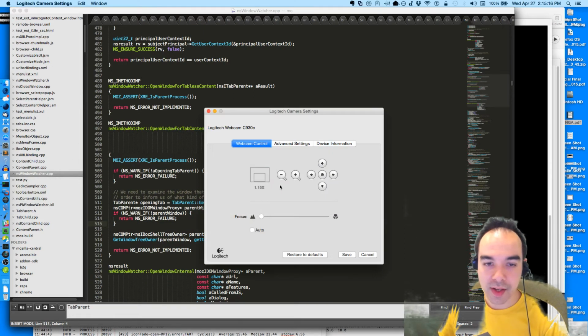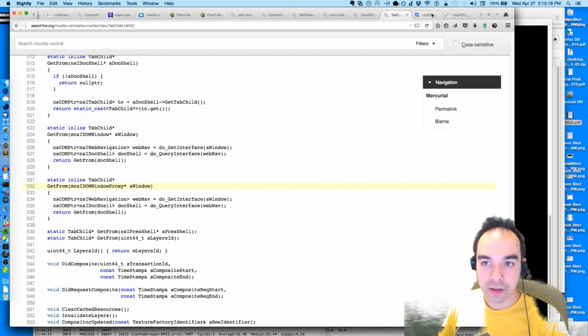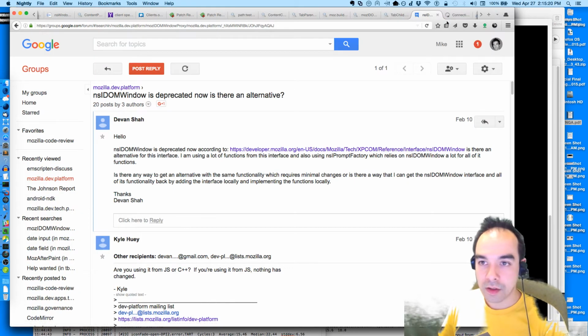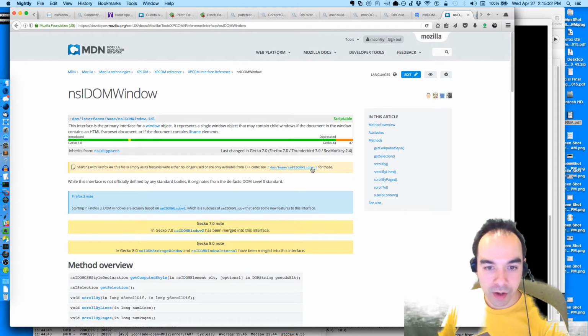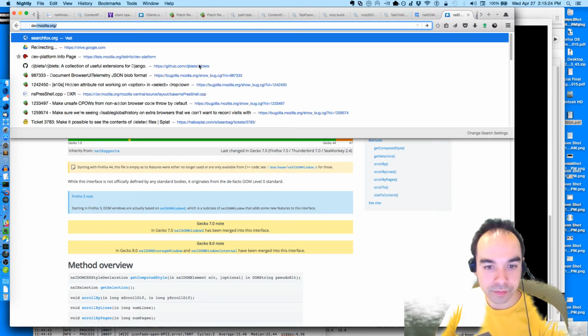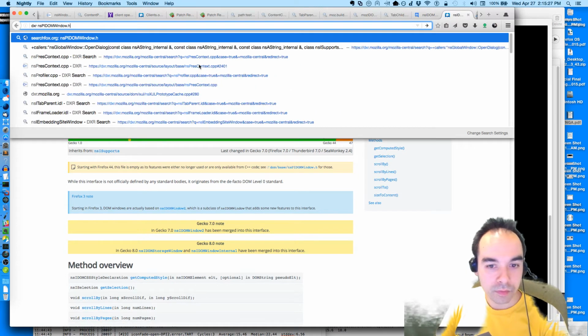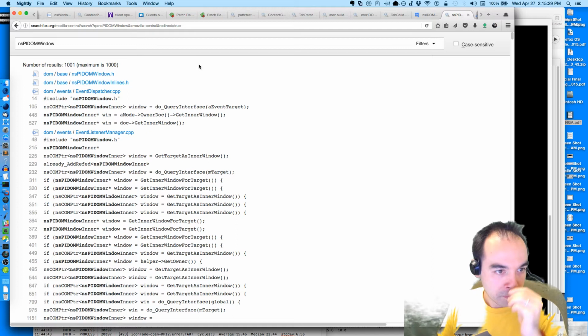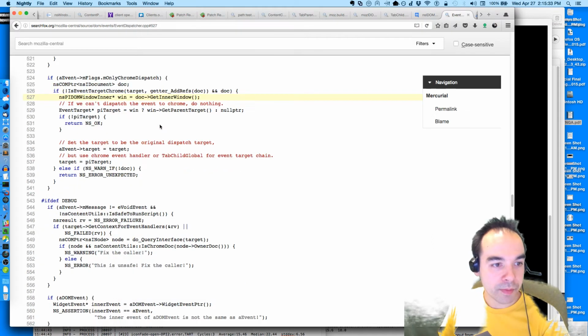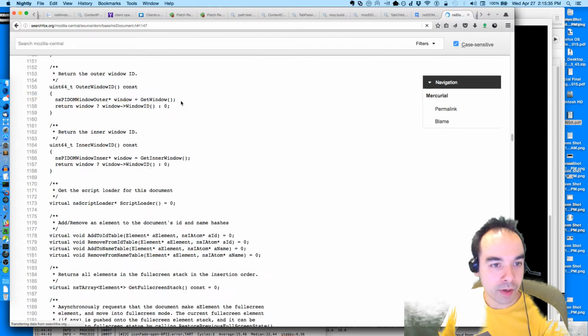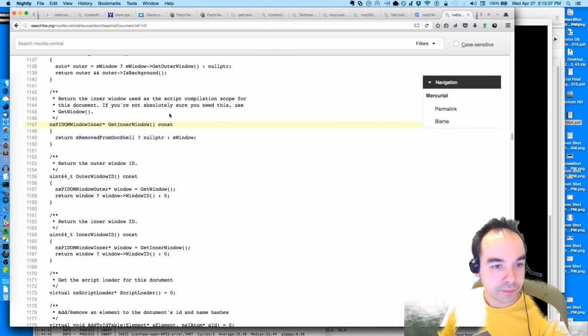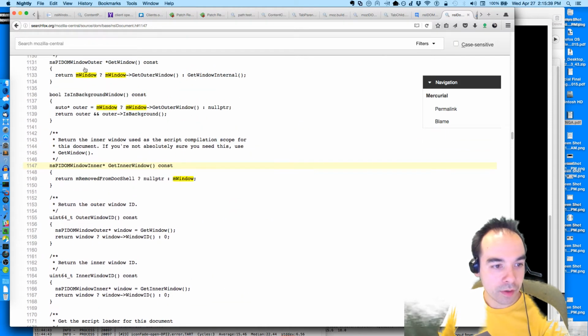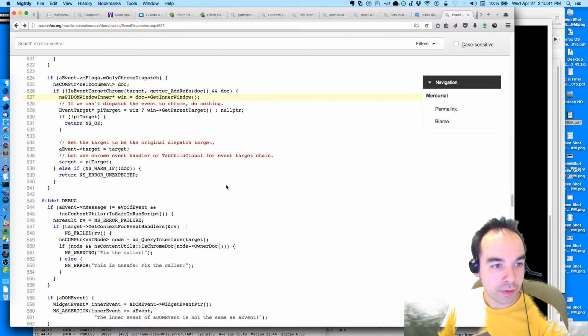So what do I want instead? What do I want instead? A PI DOM window? Get inner window. Hey, this is a perfect example of what I want. Get inner window. Return the inner window.